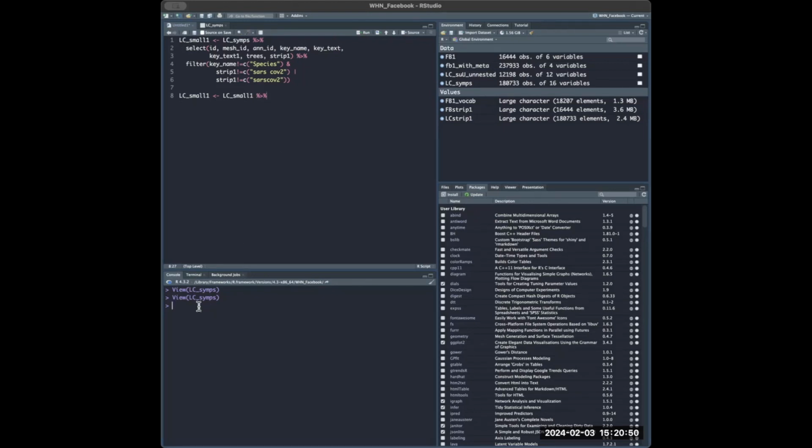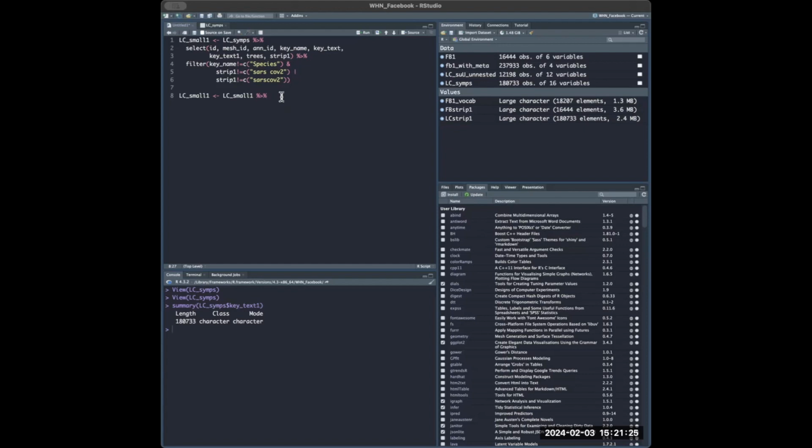Just in case you're curious about how to find that out, you can just type summary. I'm putting the original data frame since my new one doesn't actually exist yet. Right here, I get a summary of this key text one variable, and here I can see it's a character.